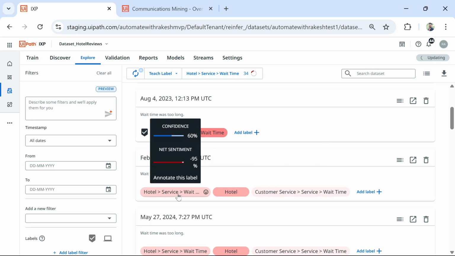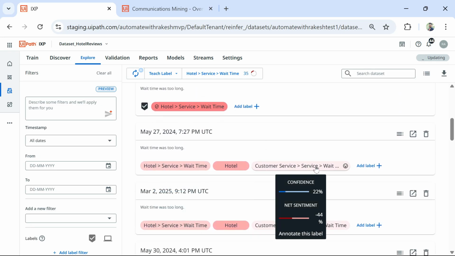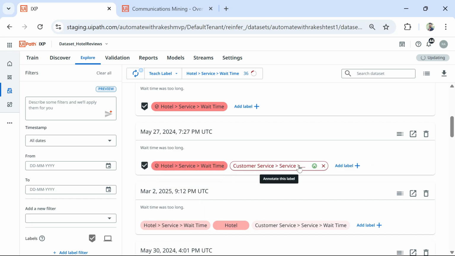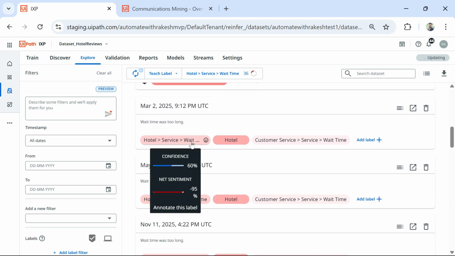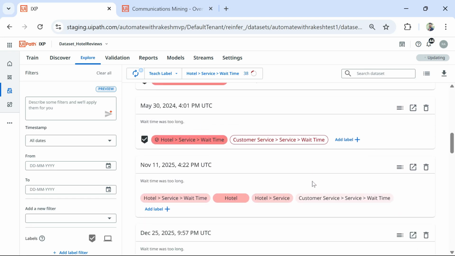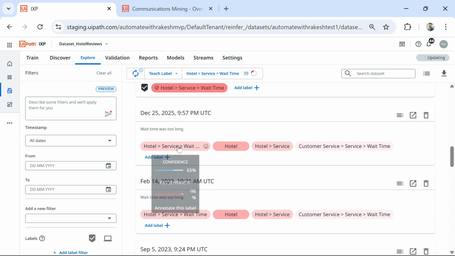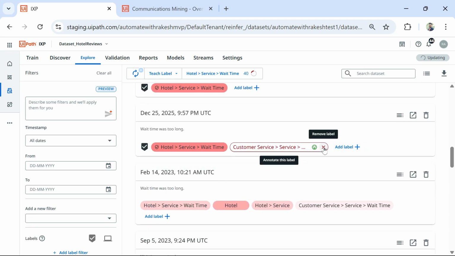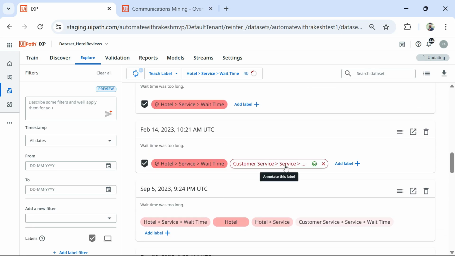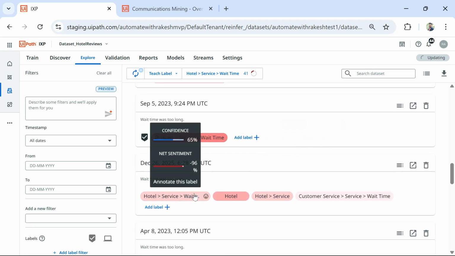This label and this label. Wait time. Hotel service wait time. Let me quickly select as much as I can.